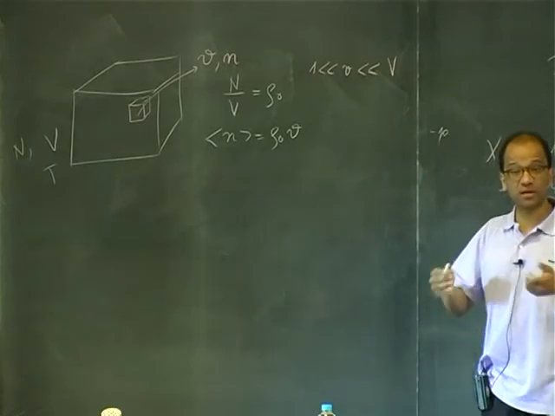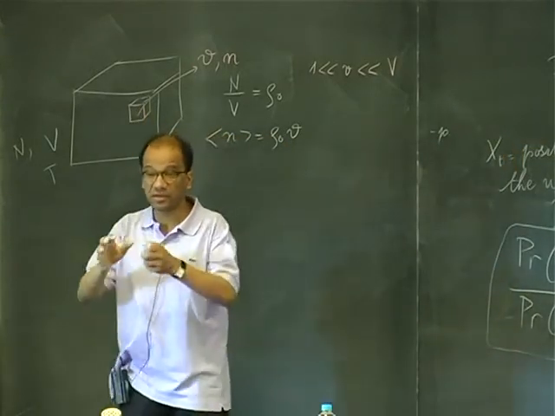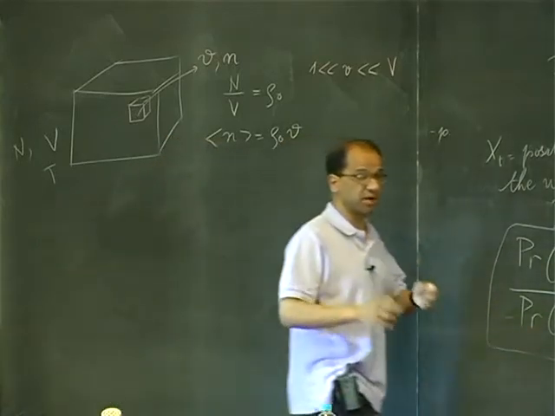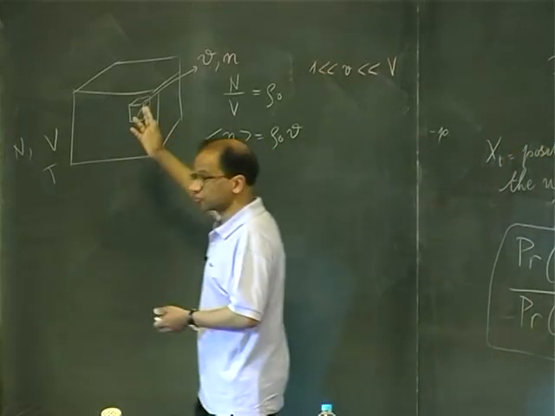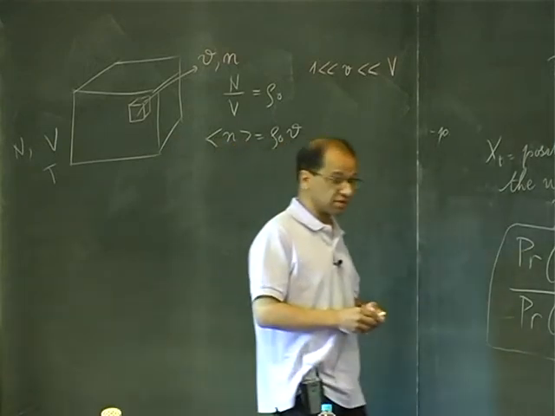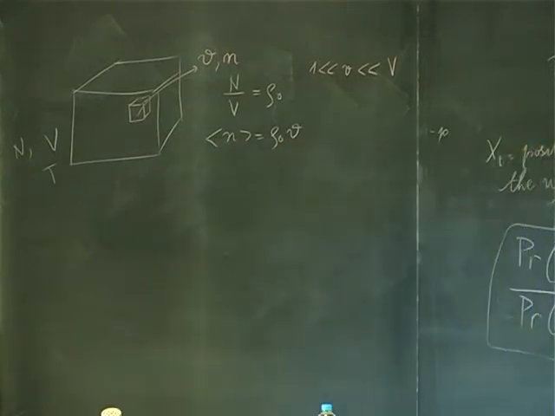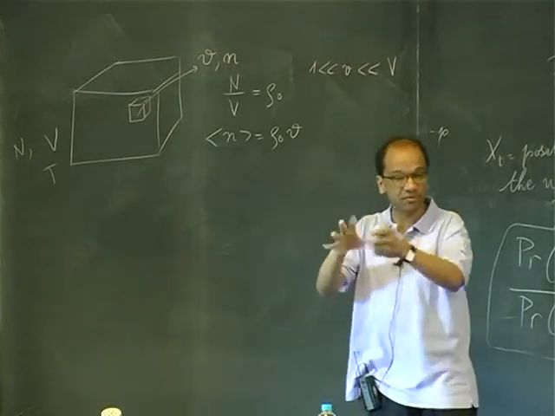But suppose I want to measure the empirical density. I make an experiment, I count the number of particles, I divide by v, and I want to measure the empirical density. Something odd could happen, it's very unlikely. I could get an empirical density which has a significant difference with rho zero. It's 80% of rho zero. Suddenly particles, I don't know, go away from my experimental vessel.